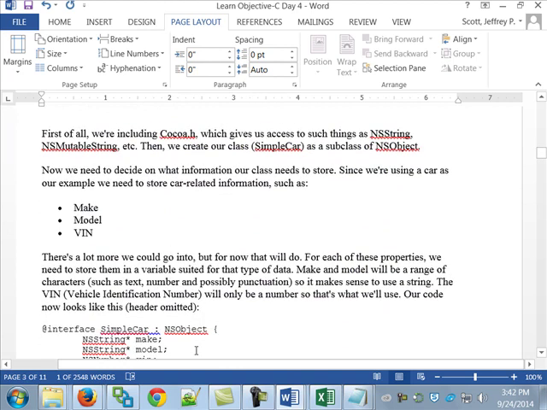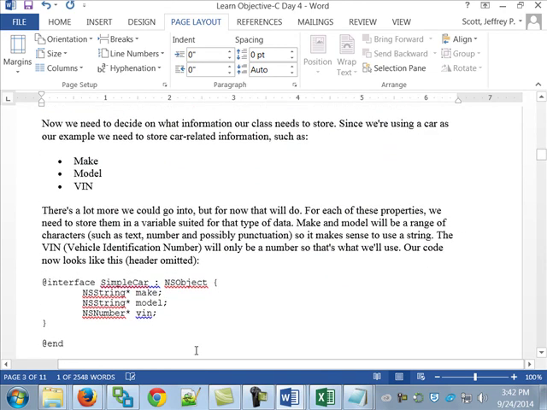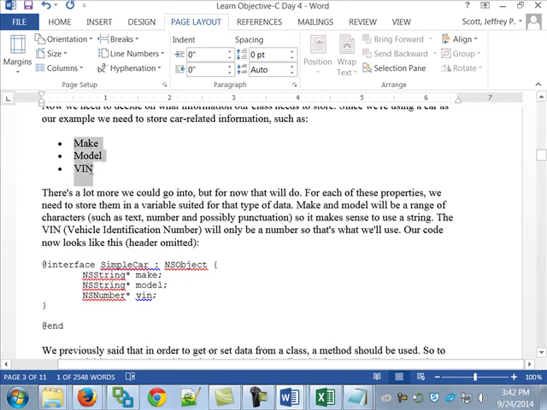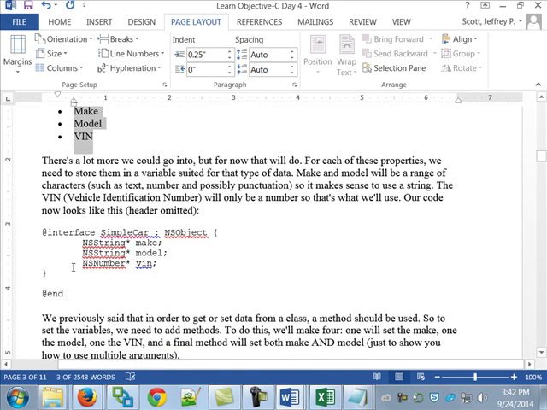All right? And what they're saying in here is, okay, what does a car need? Well, at a minimum, it'll need a make, a model, and a VIN number. So notice what they start adding in here. Personally, I would have made VIN number a string because I thought VIN numbers can have letters in them. But I think the reason that they did it as a number was to show you different kinds of data types. But I don't know because I didn't write this.